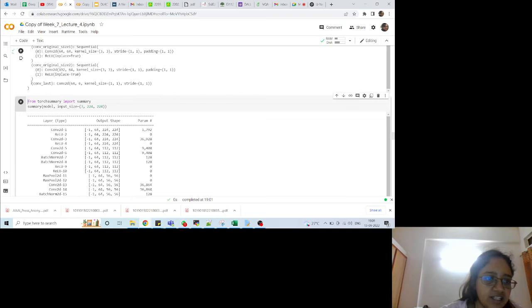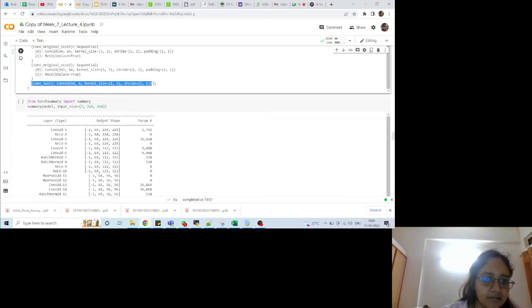You can see that convlast is defined by this. This is a 2D convolution layer where the number of filters is 6, so that you get 6 output maps, activation maps, for each of your 6 classes.